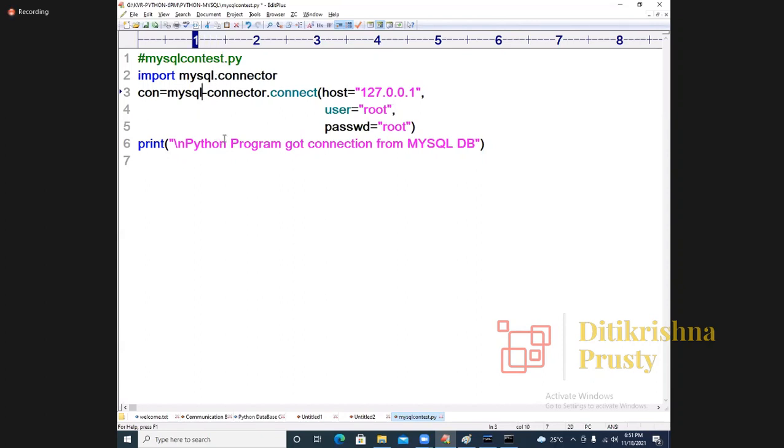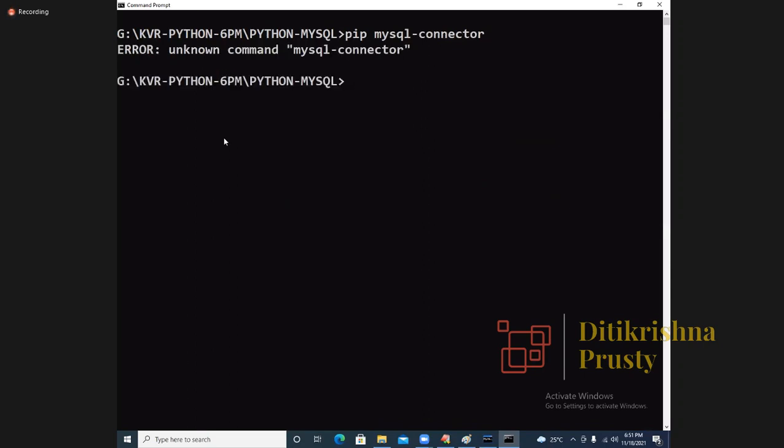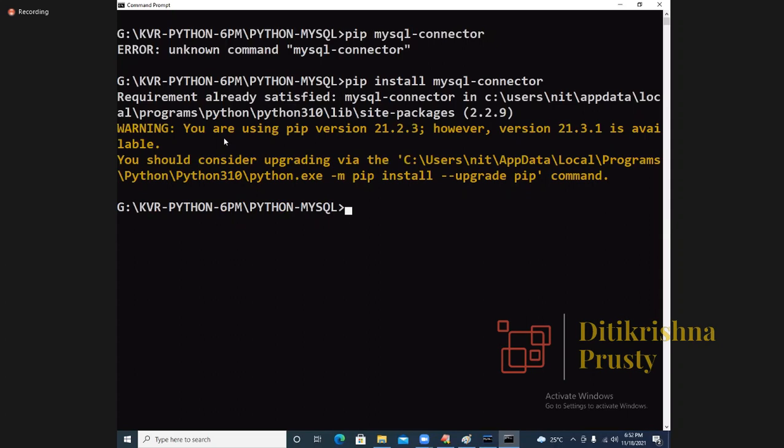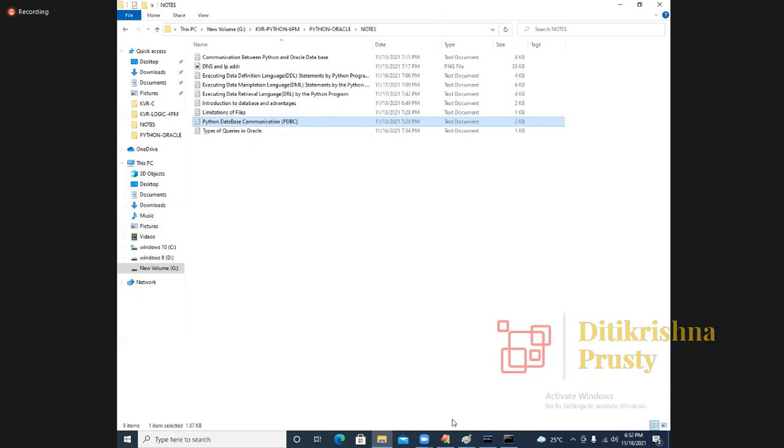It is not an issue. Once I will try pip install mysql-connector. Okay, install. The requirement was already satisfied. Okay. Where is the problem?